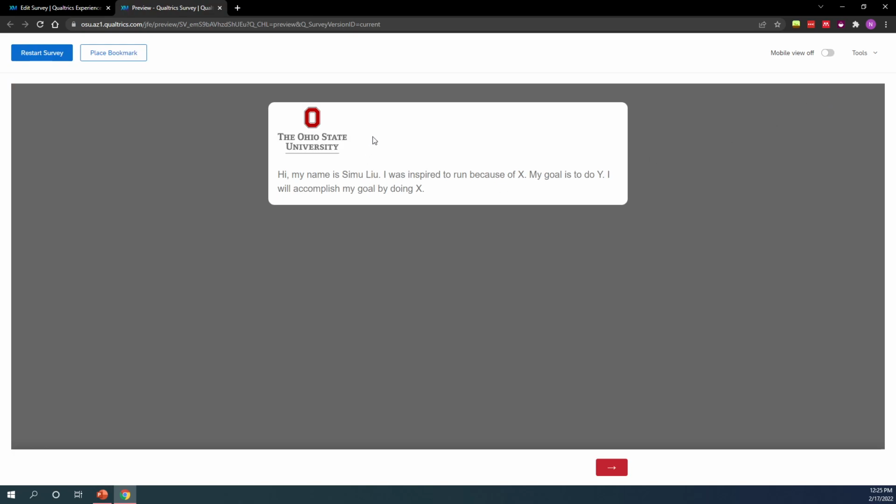Okay, so here we see Simu first, and what we're going to notice here is that if we're seeing X for him in the first statement, we should expect to see Y for Danny. If we're seeing Y for him in the second statement, we should expect X for Danny. And if we see X for his third statement, we should expect to see Y. So right now we see Simu Liu. We should see the exact opposites of everything for the next one. We should expect to see Y, X, Y. And let's see if that works.